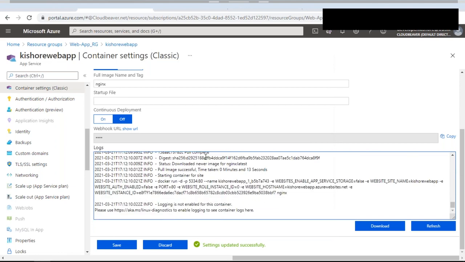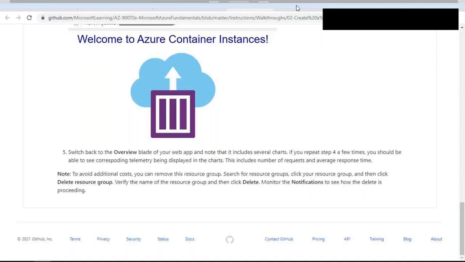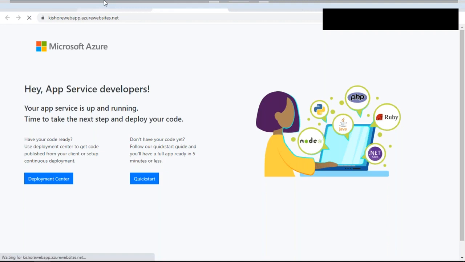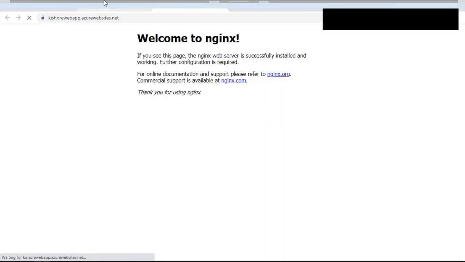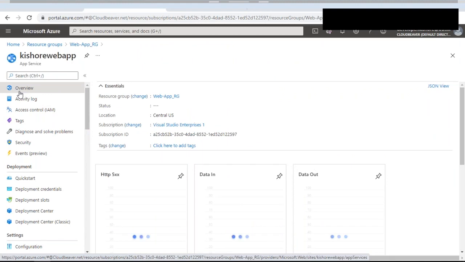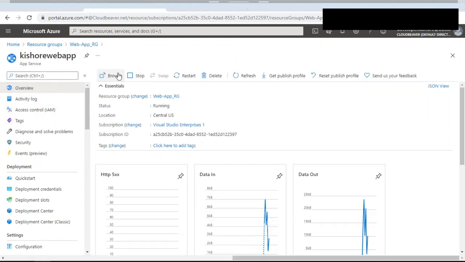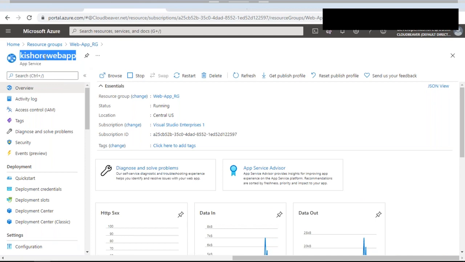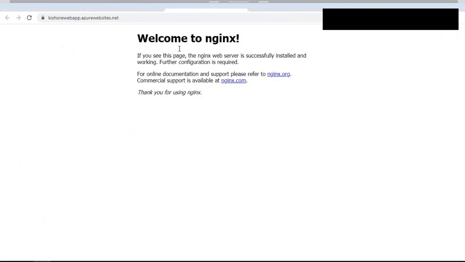Okay, now it's done, I believe. Let's refresh the link. Yeah. Welcome to Nginx. If you see this page, Nginx web server is successfully installed. So note that this is not Nginx that you installed into the web app. It's an Nginx container image that you have in here, where you don't have to focus on installing Docker and all. You only focus on website development in a containerized format and host it, which is a benefit of web apps. So that's the output you see here in the following DNS.